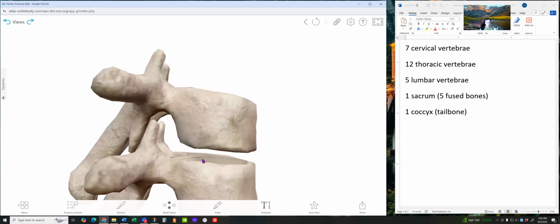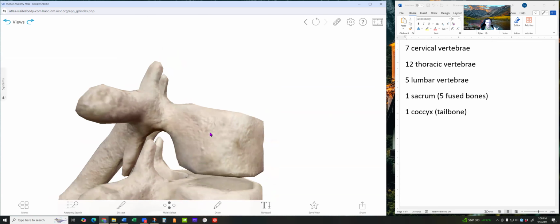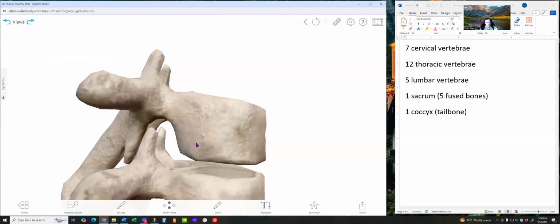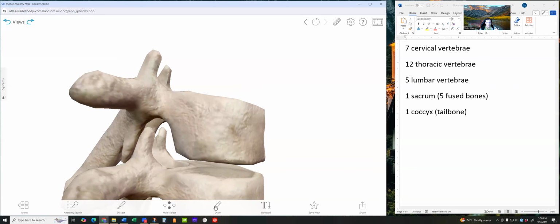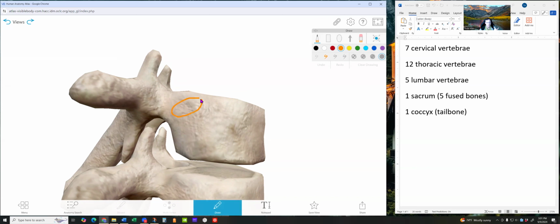And also want to highlight for you how your ribs are going to be attached to your thoracic vertebra. Your ribs are going to touch basically 2 points of each thoracic vertebra. I'm not the best drawer here, but it's going to touch basically in this region here and this region here. And the rib itself is going to kind of wind out this way and come back around to your front. It's a little deceptive in 2 dimensions. You really got to look at it in 3 dimensions. Okay, but let's take a look at a highlighted vertebra so you can see what I'm talking about.